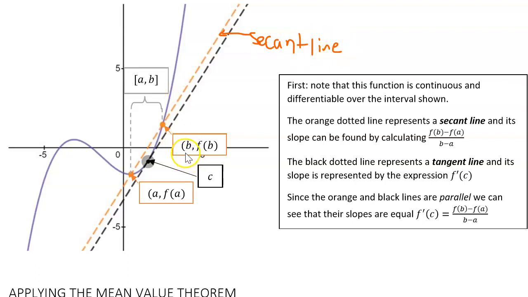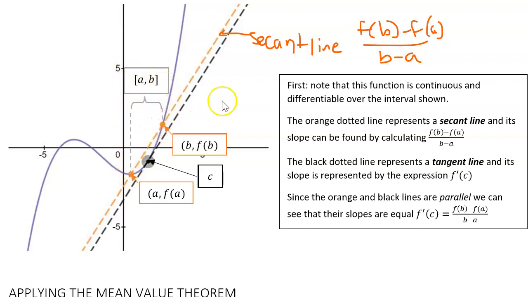And since the ordered pair is b comma f of b and a comma f of a, we know that the slope formula is output minus output over input minus input. So when I see the expression f of b minus f of a over b minus a, then the words I'm thinking in my head are slope of the secant line, instead of just reading the symbols aloud to myself. Now this gray box here, a to b, just indicates the interval that we're looking at the function at.